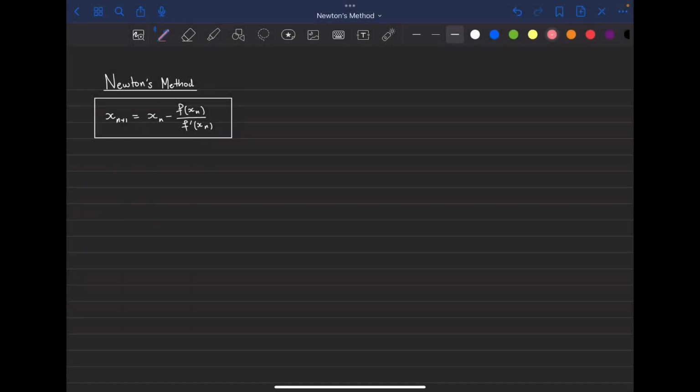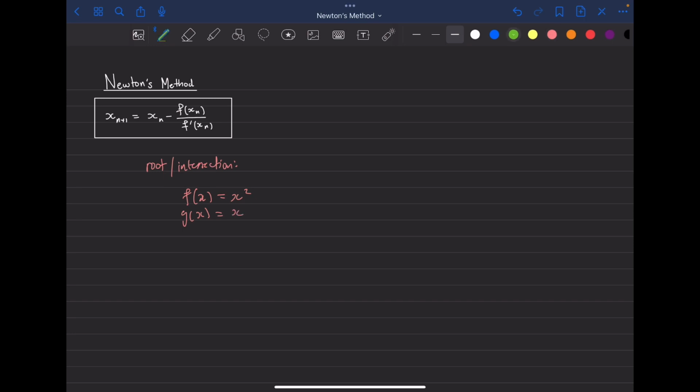So this class we're going to talk about Newton's method, why we use it, how we use it, and what even brings it up in the first place. A couple things that we already know: if I ask you to find the root or the intersection between two functions, the way to do that is, let's say I give you a function f of x, which is x squared, and g of x, which is equal to x.